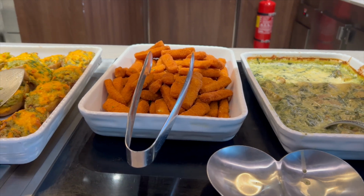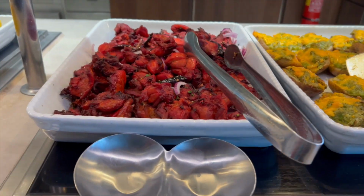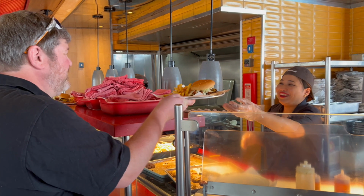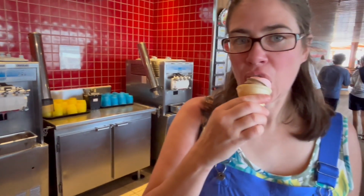If you don't feel like spending the time on such a fancy meal, you can always eat at the buffet. Here, you will be presented with a huge variety of self-serve options, many of which are the same items that are offered in the main dining room. Most cruise ships also have a poolside a la carte dining venue where you can get burgers, hot dogs, pizza, and soft-serve ice cream.